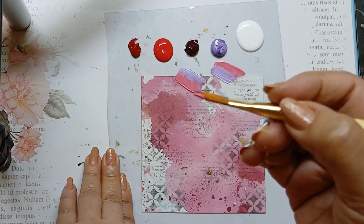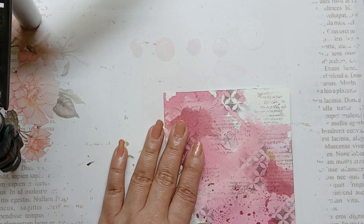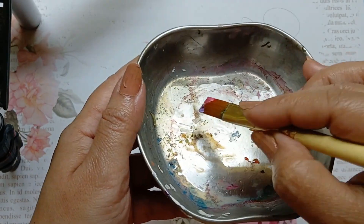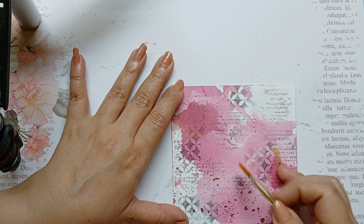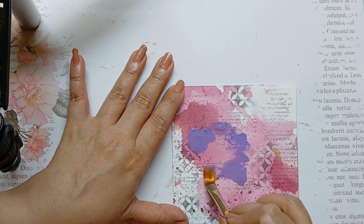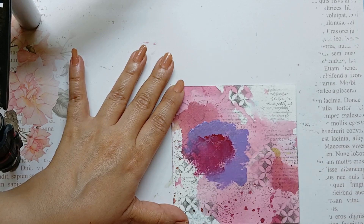Blending the colors well is a very important part of the technique which I would be using today for creating the rose. Here is a little plate and that liquid which you see is acrylic retarding solution and it helps to keep the acrylic colors moving for a longer period of time. Now is the time I begin with the purple pink rose painting tutorial. I bring in my flat brush number 4 with a bit of purple on it, followed by pink, and I'm just creating a very loose form of the rose.